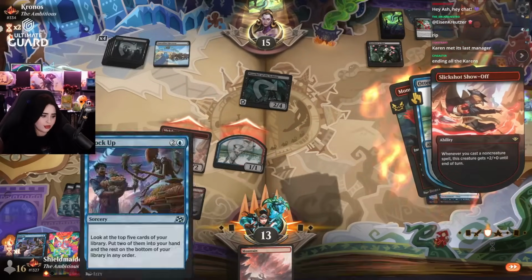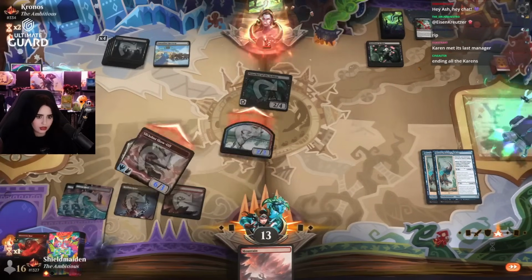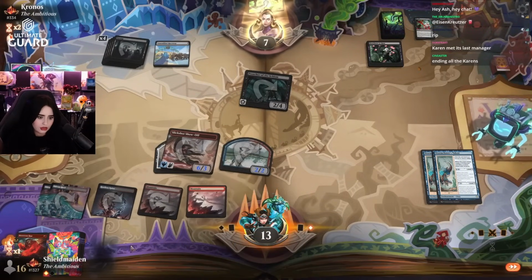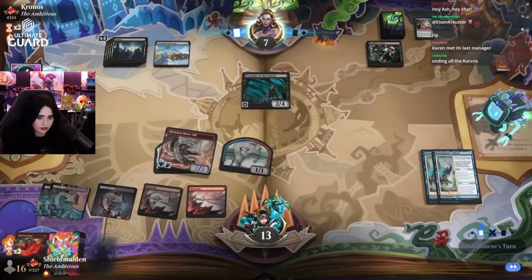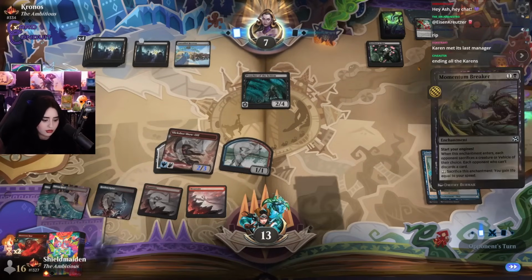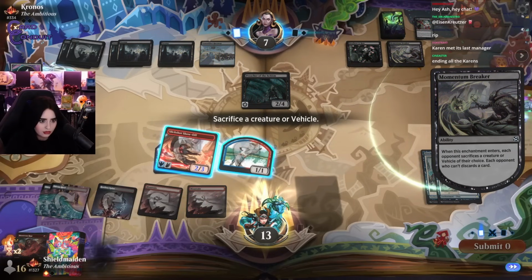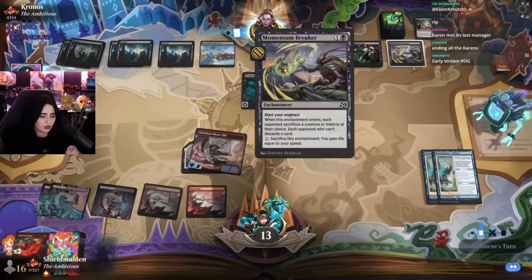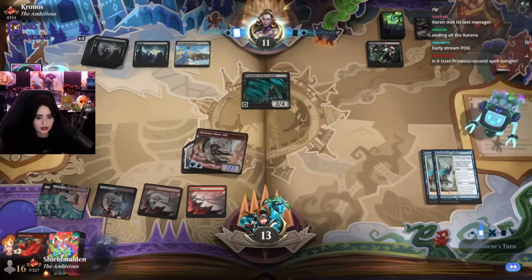I'm going to rage. Try to put them off, you know, also while they don't have the colors they need and stuff. Sure. I gained 4 life off of that. And they're just going to do it immediately. Sure.